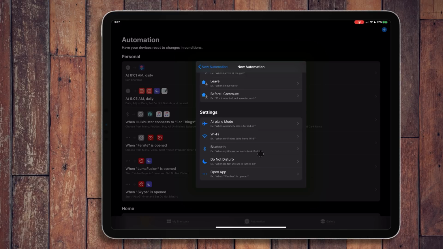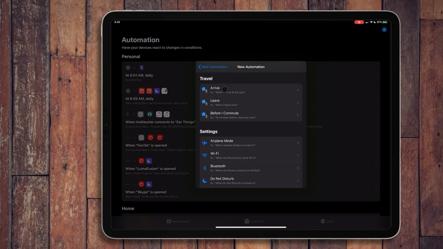If you want something to run in the background, you have to think about it this way. There has to be some sort of manual interaction. There is no, like, at a specific time of day or when I get to a place, just automatically run it. You have to manually interact with your phone somehow. So if you're opening an app, you're manually opening that app, so it will then just run it in the background. So that's kind of how that works.